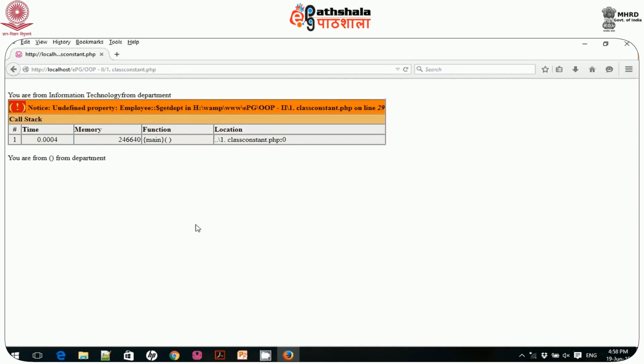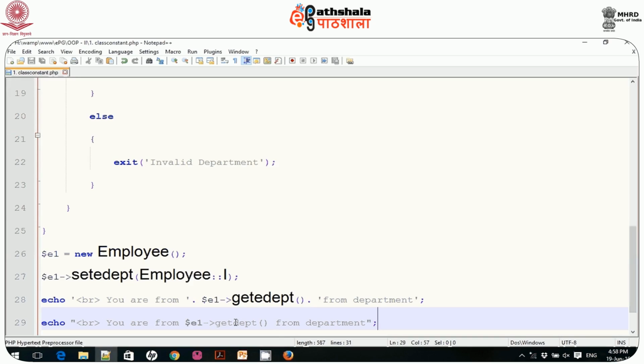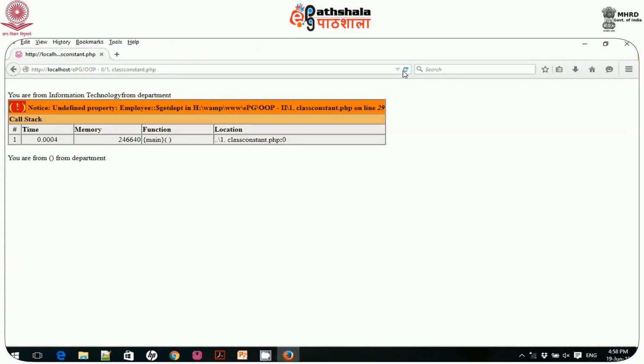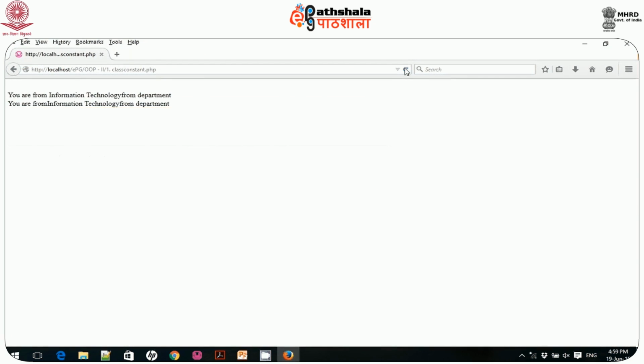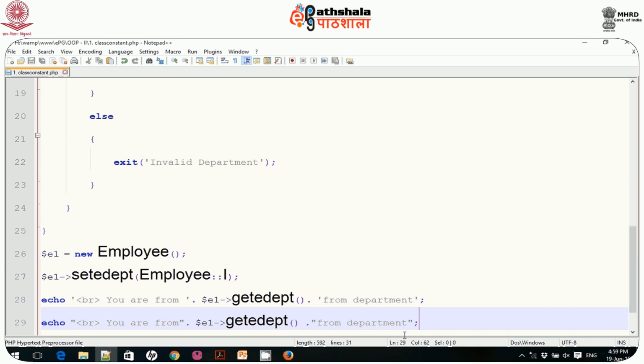As I say that it is okay, I have to again write E department, not the department. So you can work in this way. Line 29 shows there is a space that I have to remove, in the method name. So this is actually an object, so it is always a better idea to write within the text in double quote, and that will be separated from this one. Now if I save this one and run this, it will be displayed from information technology.